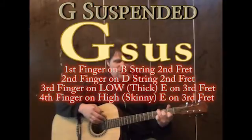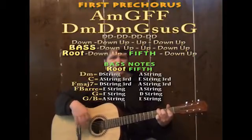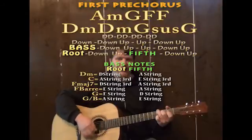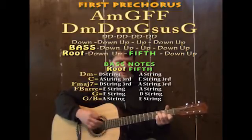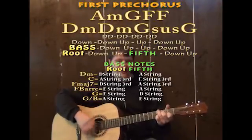And then you can resolve that with a big down at the end of that pre-chorus with a big G. So through that part with the down, down, up, down, up, you'd have the A minor down, up, down, up, G, down, up, down, up, F, down, up, down, up, F, down, up, down, up, D minor down, up, down, up, D minor down, up, down, up, G sus down, up, down.